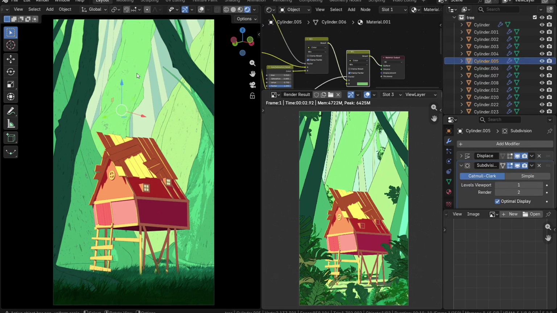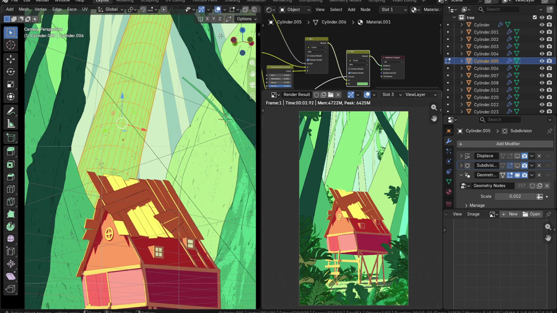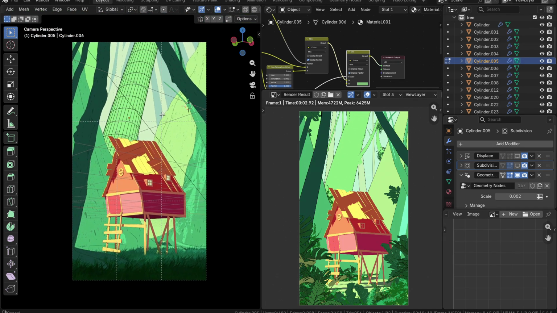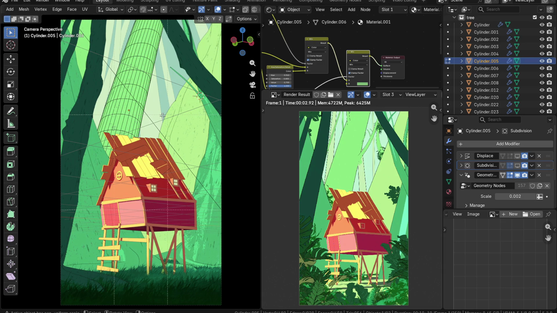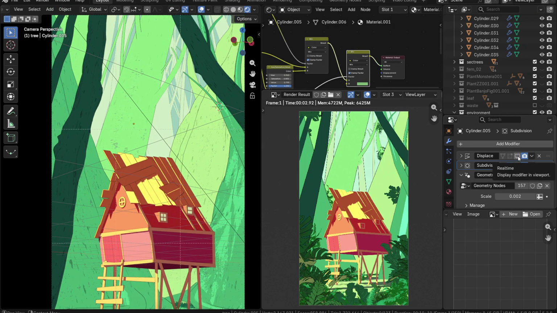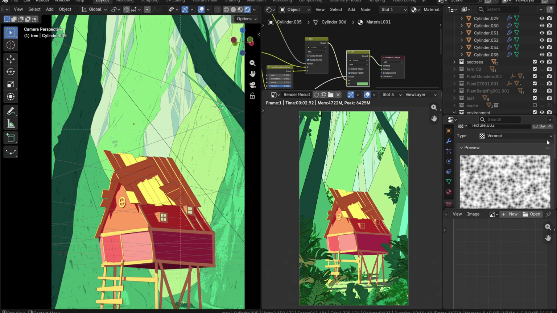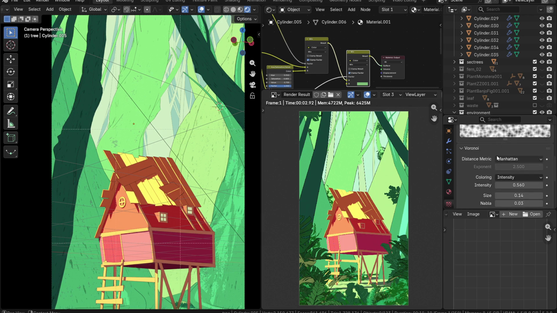So one thing I did is I didn't really like the shape of the trees previously. They were just a cylindrical shape, so I wanted to change it somehow. The way I did this was using the displacement modifier. I added a few more loop cuts to give it more geometry, and then I just applied the displacement modifier along with the subdivision surface. I just used a strength of 0.5, and then I played around with different types of displacement.